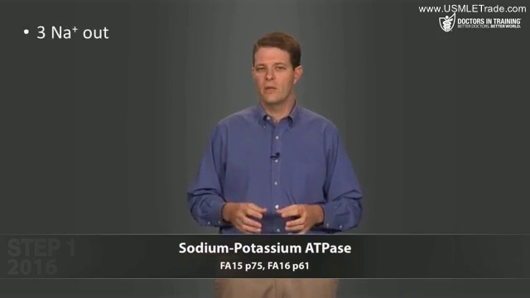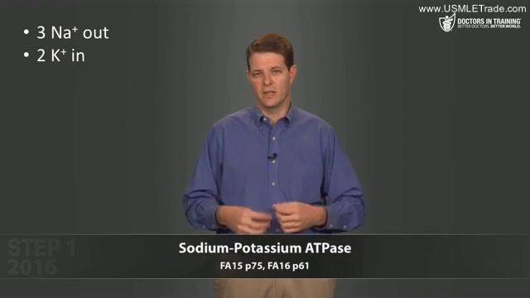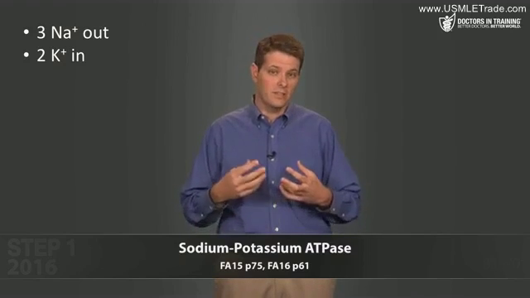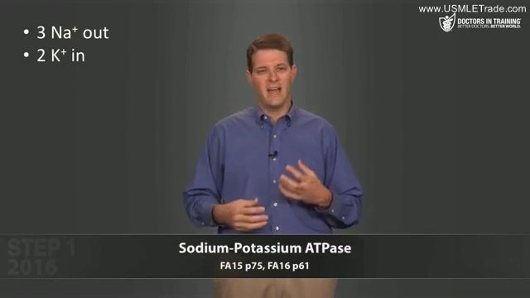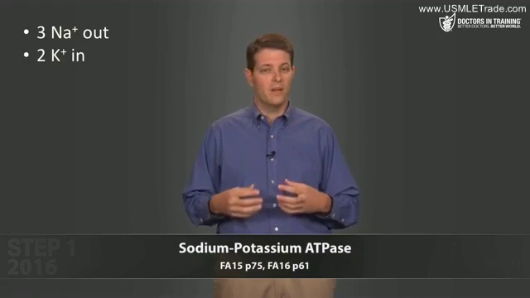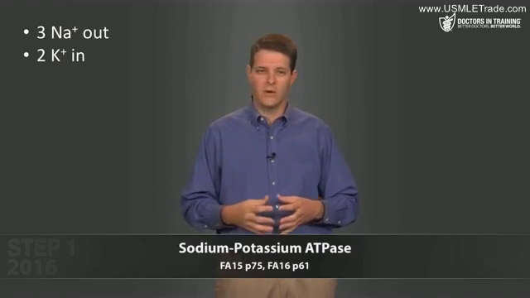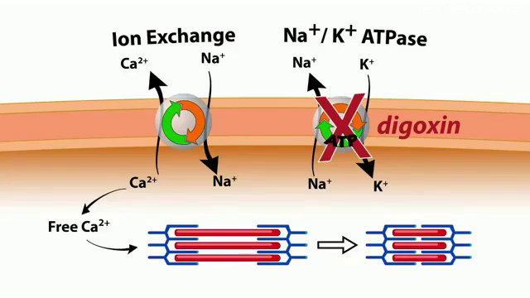This pushes out 3 sodium ions for every 2 potassium ions that come in. And because sodium is constantly trickling back in and potassium is constantly trickling out, this sodium-potassium ATPase has to work continuously. And because it's an ATPase, you know that this process requires energy in order to maintain this gradient. You also need to know that the drug digoxin, or digitalis, is a cardiac glycoside that works by inhibiting the sodium-potassium ATPase. When we get to the cardiovascular section, we'll explain how inhibiting this enzyme will eventually increase intracellular calcium, and that makes the heart beat a little harder.